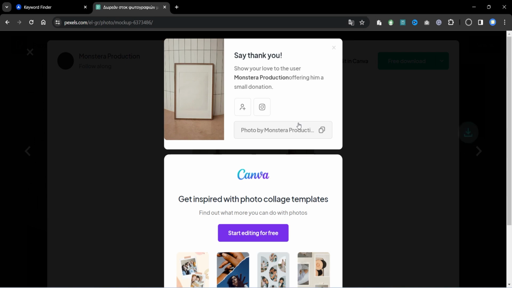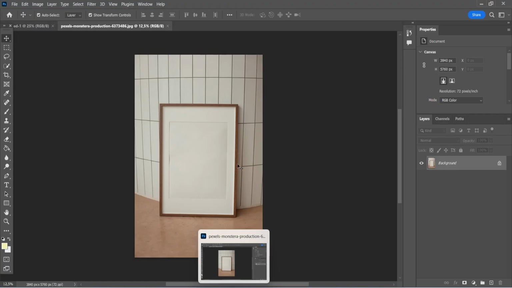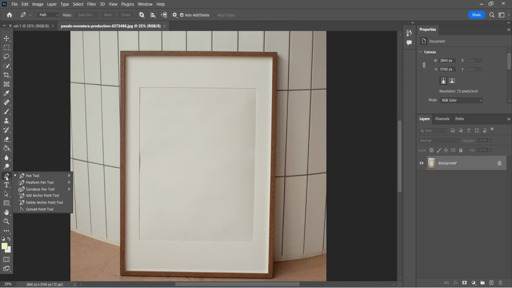And this is downloaded. Okay, now I'm gonna take our image and drag and drop it inside of Photoshop. So now we have this image right here. I'm gonna use the shortcut Ctrl plus to zoom in. You can also use this zoom tool right here to the left. And I'm gonna use the pen tool, which is here, as you can see, pen tool. And I'm gonna click on each corner to create a point.